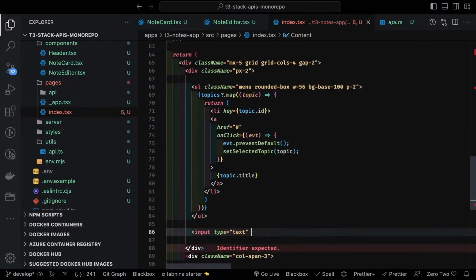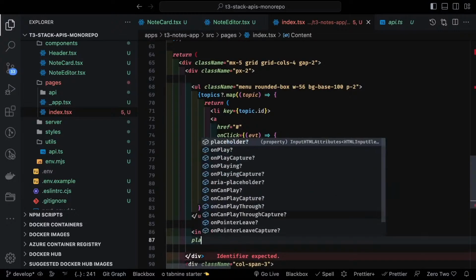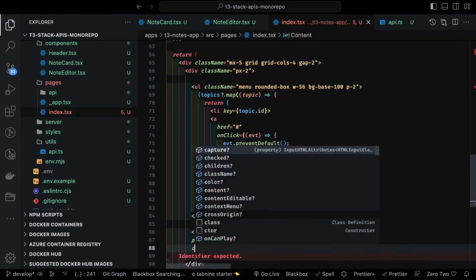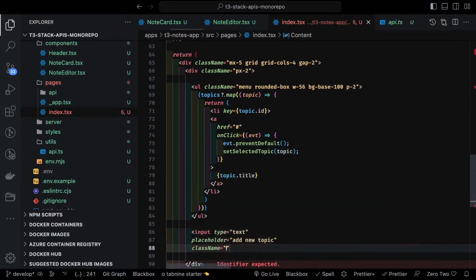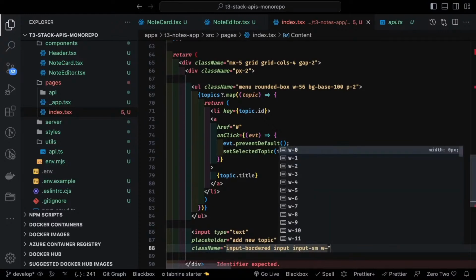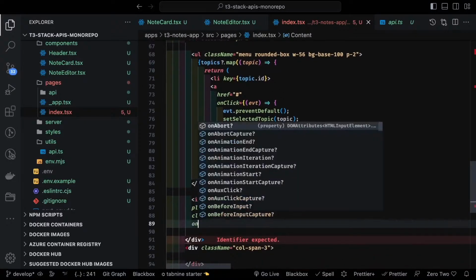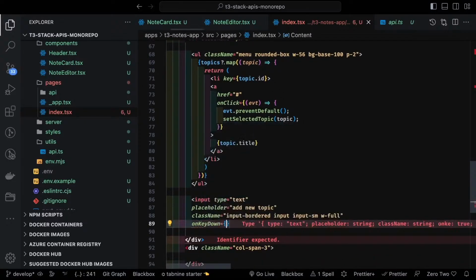Okay, so we can just run a loop onto the topics, and for each and every iteration, this is going to create an on-click event, because we need to select that topic which you have clicked on and pass the topic ID in our API. So whenever you are doing on-click, we are doing set selected topics. That is a use state hook, and we are passing the topic name. So when you click onto it, the selected topic will be added to the state, and then that selected topic ID will be used for other APIs.